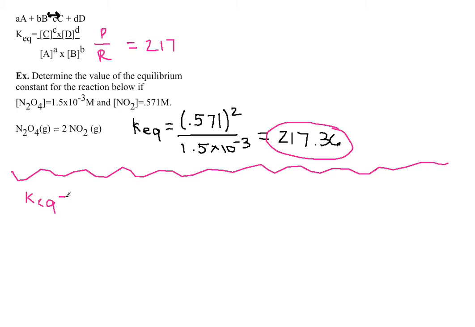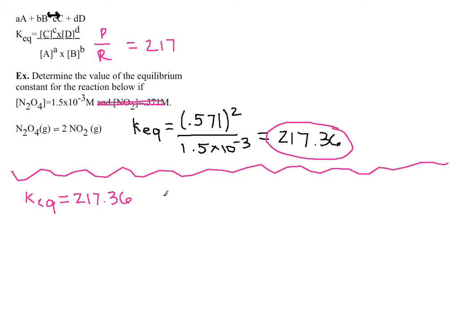Now, your KEQ is 217.36, and I know my concentration of N2O4, but I haven't given you the concentration of NO2, so let's ignore that. Now, I could ask, and I will ask in the practice you're about to do, what's the concentration of NO2? Now, I know I can use the same formula again, guys, but I'm just going to plug in different numbers.